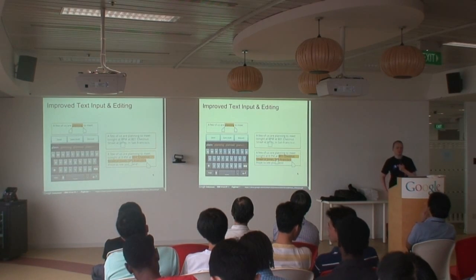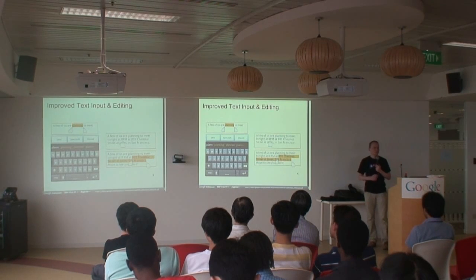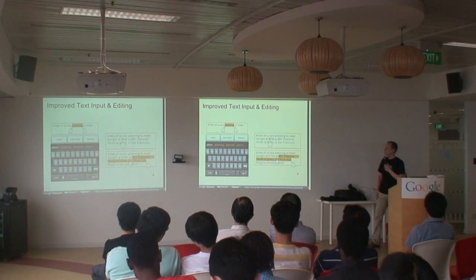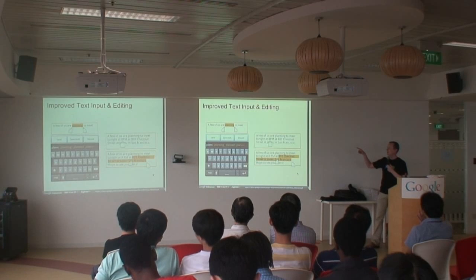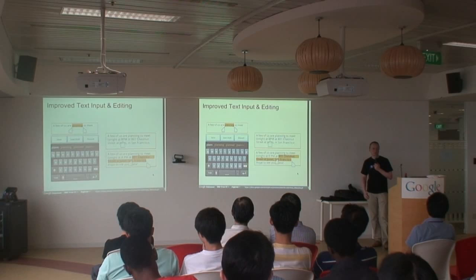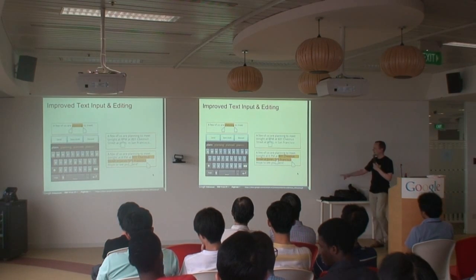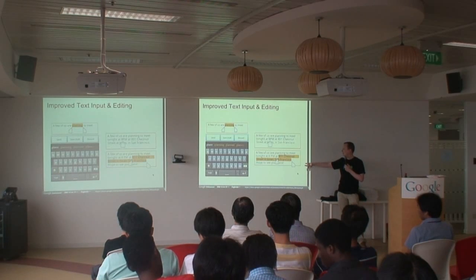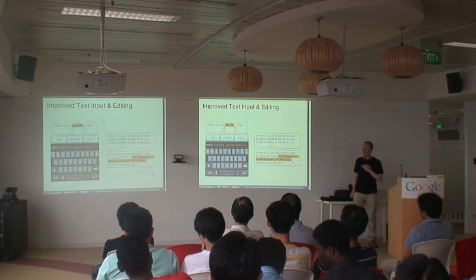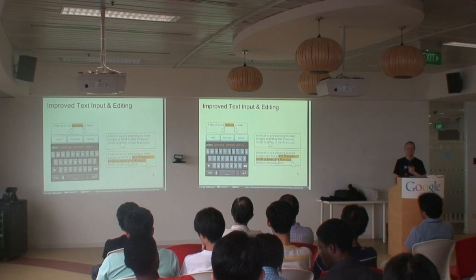The next one is improved text input editing. And if I have time, I will do some demo with that later. When we select words, you get suggestions for spelling or other words. It's also something that most phones have already, but now it's built into Android. You also have these, I don't know what it's called now, these helpers that you can drag to position the cursor or to adjust the selection.